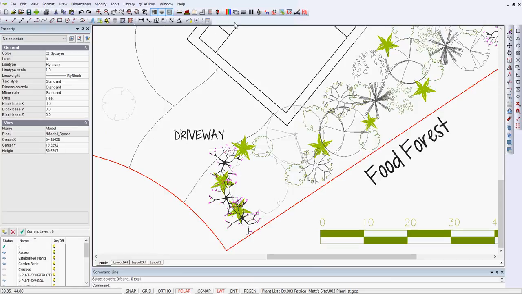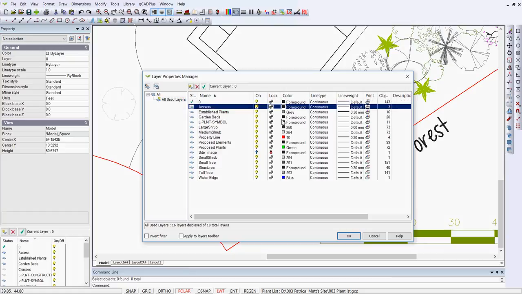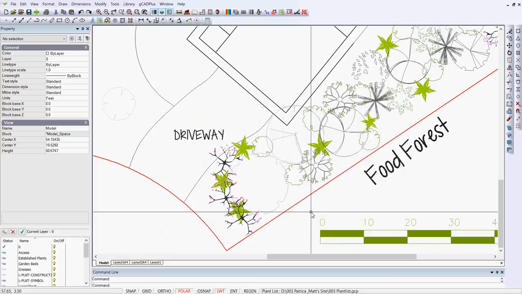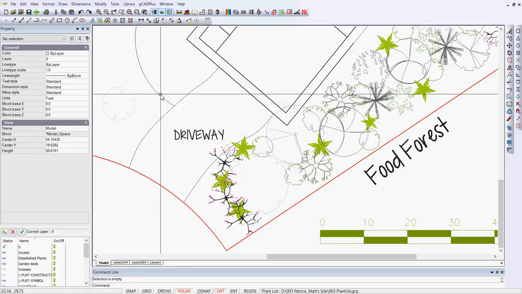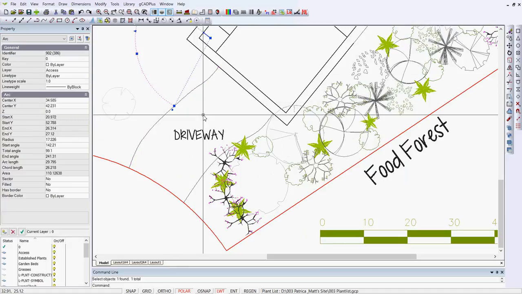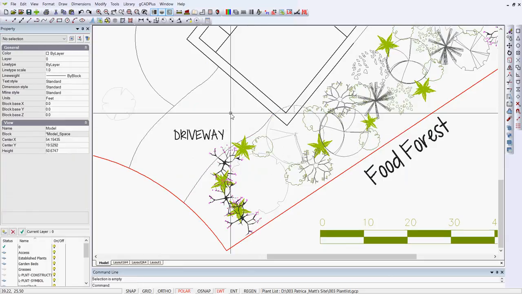If we go to the layer set, you need to look fairly carefully. It's easy to miss. Can you see that a layer called Access has got this red padlock showing? So if I click it, that unlocks, and any entity on a layer called Access will now be selectable. So I can pick that polyline and this polyline. No, sorry, that's an arc. But I can certainly pick any entity now that's in the drawing.